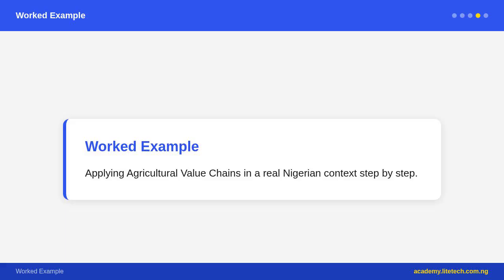Constraints in Nigerian agricultural value chains: infrastructure gaps, poor rural roads mean farm gate prices are low and city retail prices are high, transportation costs eat much of the value added. Cold storage: Nigeria lacks a functioning cold chain for perishable products, so post-harvest losses are enormous.